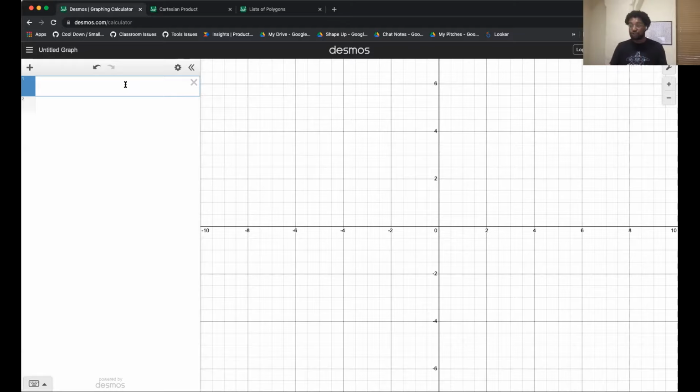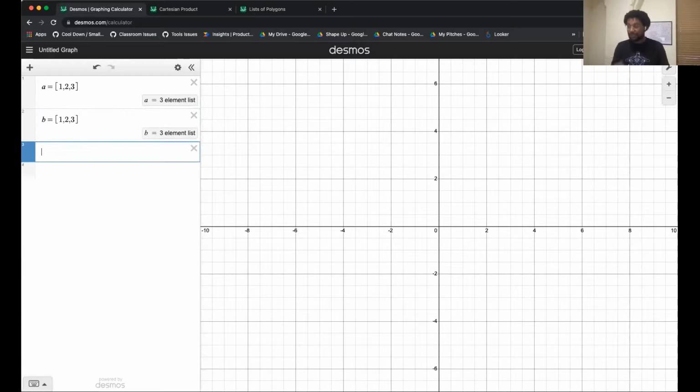I'll do a quick truncated version of that to introduce us for any who are unfamiliar. Let's say I want to plot a series of points all at the same time, and I know what the coordinates for those points are. I can start with a simple list with 3 values, call it A, make those values 1, 2, 3. I'll start with another list, same values, why not? And then I can simply put A, comma B to plot all those points. I now have (1, 1), (2, 2), and (3, 3), exactly as I'd hoped.